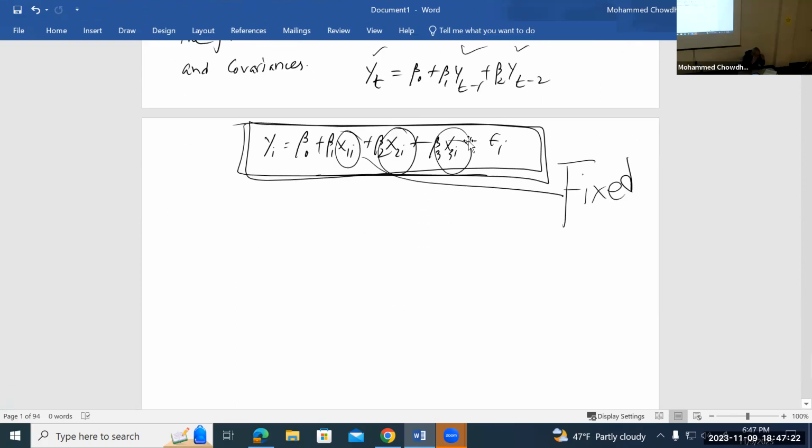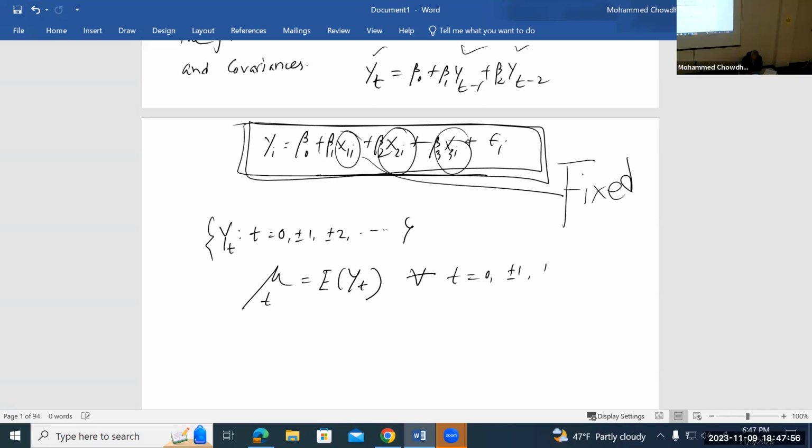Okay. So after doing this, for a stochastic process, the mean function is this. If this is our stochastic process that takes values 0, plus or minus 1, plus or minus 2, the mean function mu t is written as the expected value of y t, for all t taking values 0, plus or minus 1, plus or minus 2, and plus or minus 3. It is a time variable, so that is why we have written it this way. It could be a step also, backward steps, forward steps, and that is why they might sometimes take negative numbers. In the random walk, when it is modeled in terms of a random walk, it can take back steps. Back steps mean negative, and that is why it is written like this.